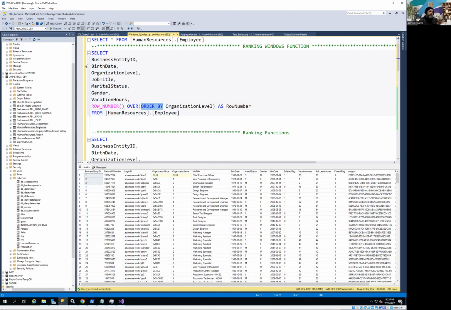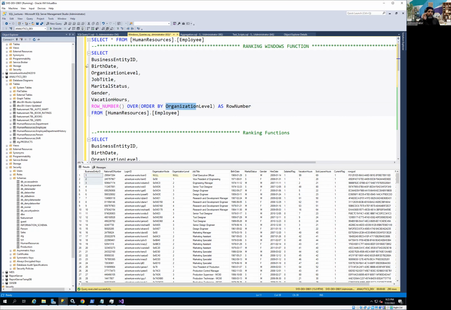Right now we are just thinking: we have the row number, and we are going to associate a unique value with my record, and these unique values are going to be associated by organizational level in ascending order.